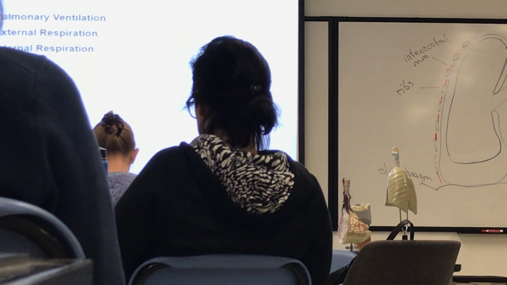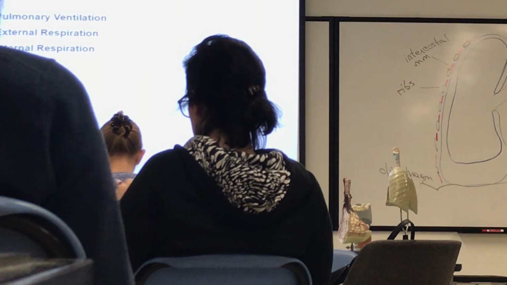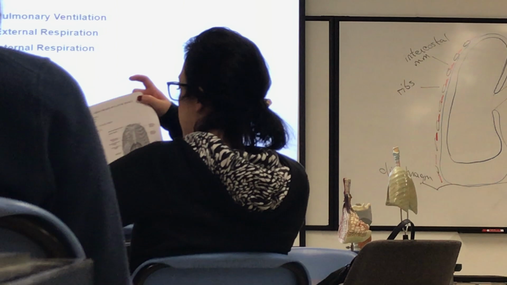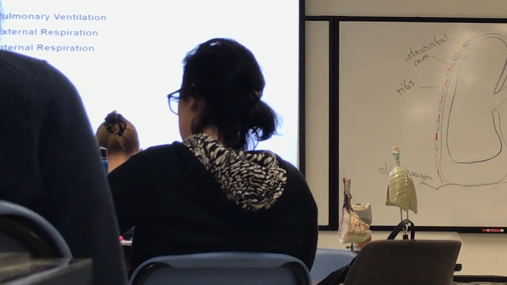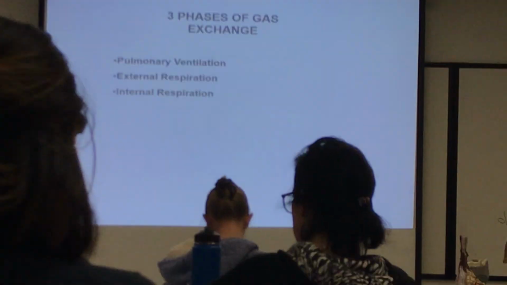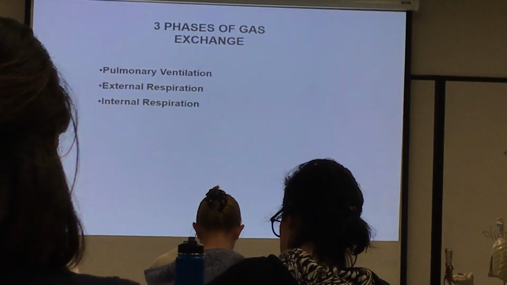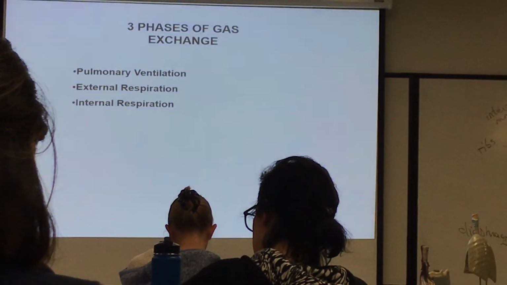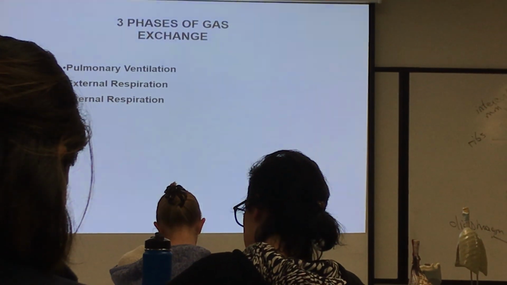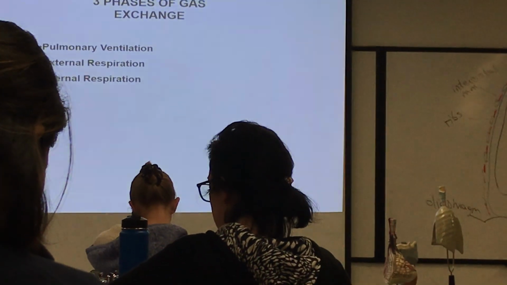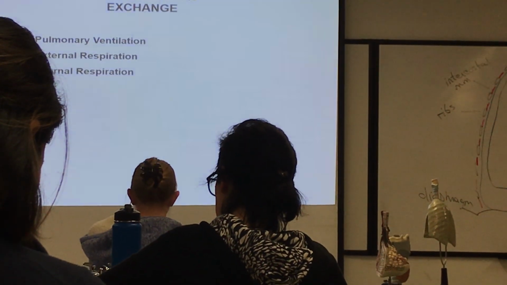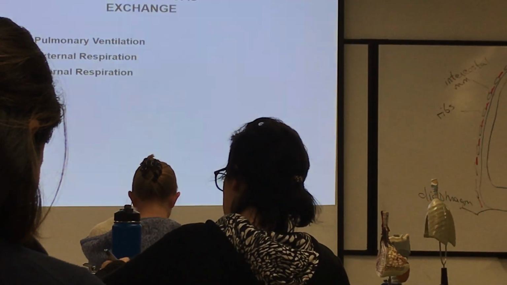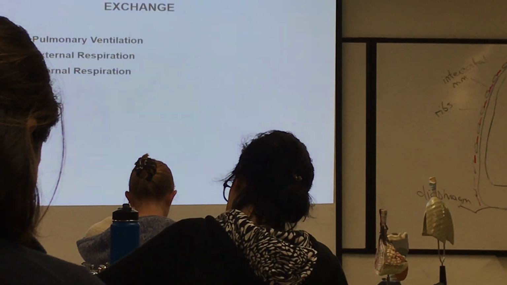Remember we said introductory on Tuesday, we had the phases of gas exchange, and I said we were gonna do the first three. The last one was cellular respiration at the mitochondria, where we actually use our oxygen and make our carbon dioxide. We covered that with digestion, okay? So tonight we're looking at pulmonary ventilation. In fact, the last thing we'll talk about is the formula for pulmonary ventilation and alveolar ventilation, what the difference is. So this is our mechanism for moving air into and out of the lungs, all right? Some of the rules that are involved, some of the procedures that are involved, and how we measure that.